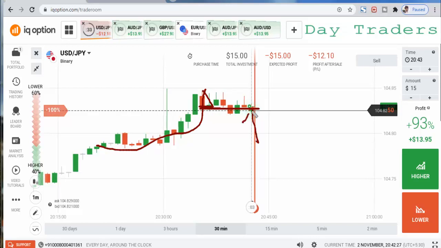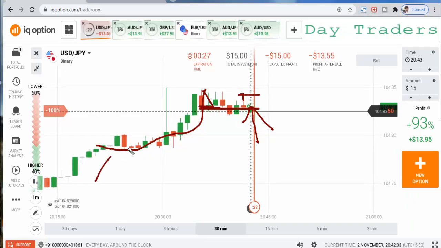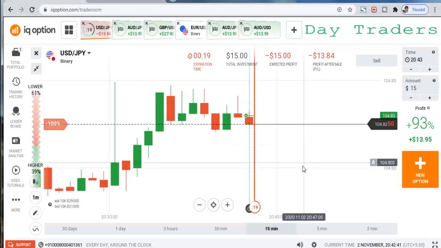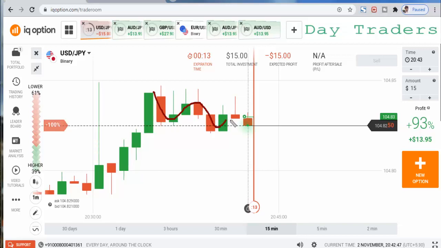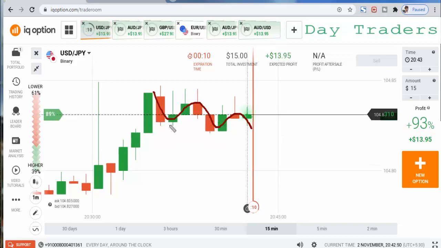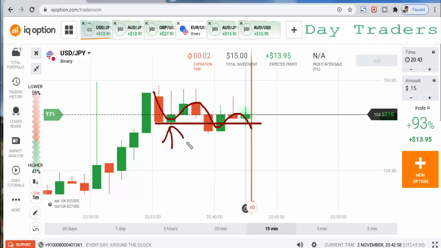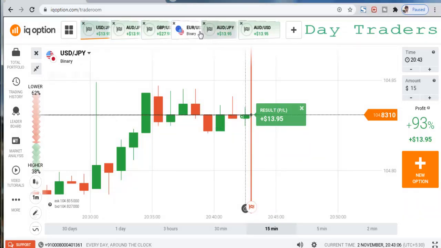I took a trade. This candle makes a new high, so the major trend is an uptrend market. That's the reason I'll place a higher option. And this is also market momentum, and this is a buyer's area. So two types of situation at this point, note. It's a buyer's entry, it's a buyer's entry. Okay, this is also a winning trade.